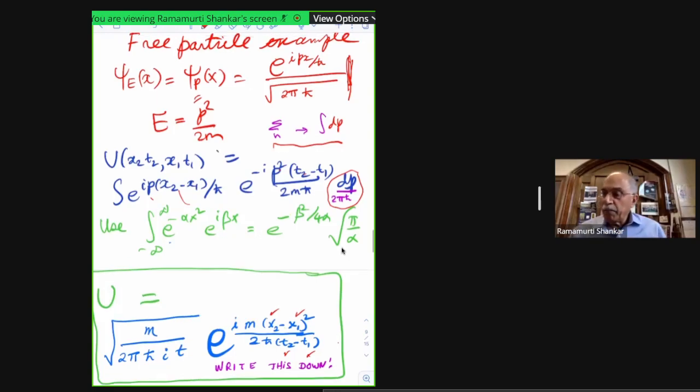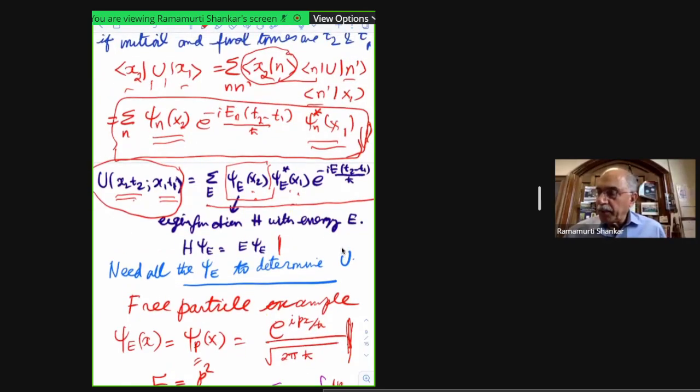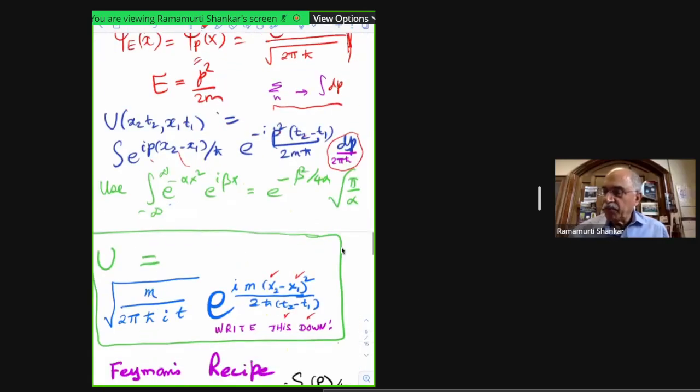But Feynman is going to give you a single shot approach to go directly to the propagator. And we know that once you have the propagator, you can propagate the system in time and you can predict the future. Also, there are other ways to extract from the propagator the wave functions and energies. I won't go into that, because in Feynman's approach, you don't need any of that. You just want to predict the future. So what is Feynman's rule for the propagator? That's what the whole lecture today is about. Here's the answer.